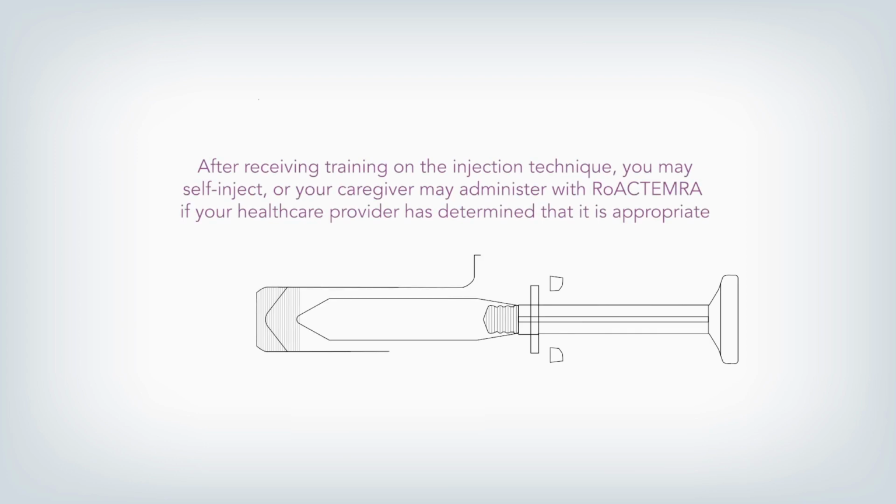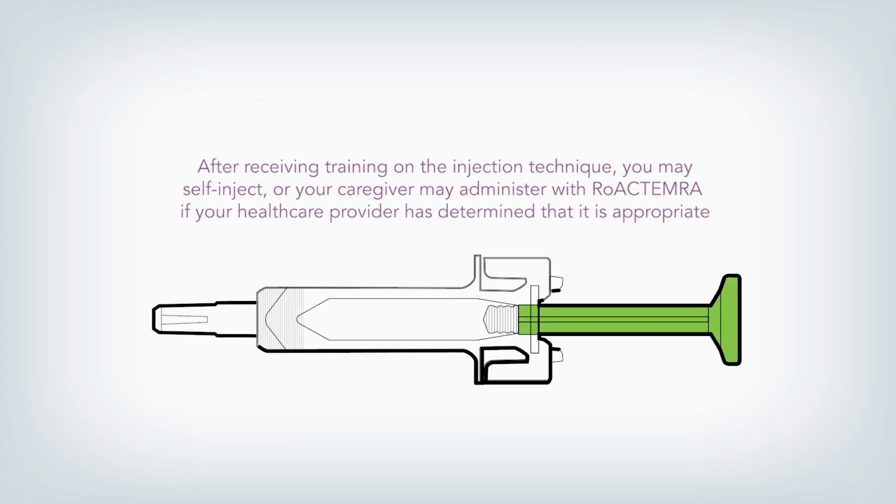After receiving training on the injection technique, you may self-inject, or your caregiver may administer ROACTEMRA if your healthcare provider has determined that it is appropriate. This video does not replace training on injecting ROACTEMRA given to you by your healthcare provider. If you have not been trained, please contact your doctor or nurse to schedule a training session before using the prefilled syringe for the first time.